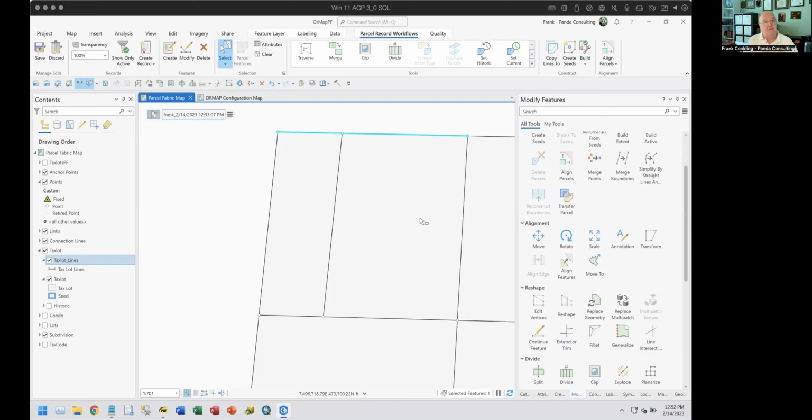Is that good or bad? It's a rhetorical question, but the question is that good or bad? I've had some clients say, oh, that's bad. You can't do that. We want to see what that split is. We want to see what that dimension is. The reality is that that dimension is not listed on the deed.